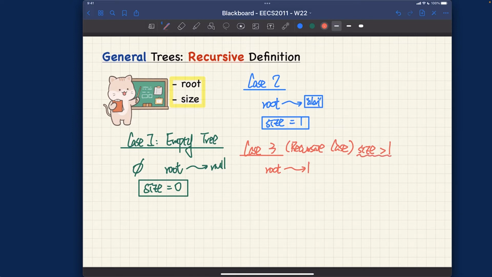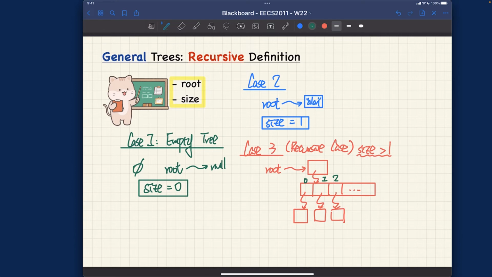So the root is going to point to some node, and this node has a list of child nodes, children. You can think about this one simply pointing to an array, conceptually. Each entry of the array is going to be storing a reference to some other node. So this might be pointing to the first child, and also the second child, the third child, and so on. The child indices will be 0, 1, and 2.